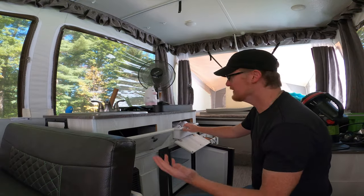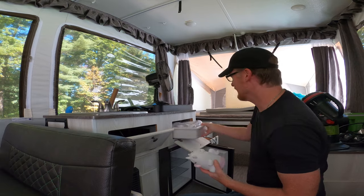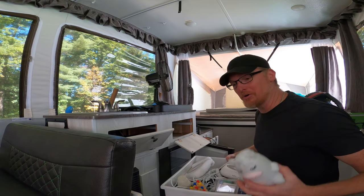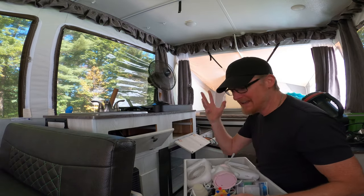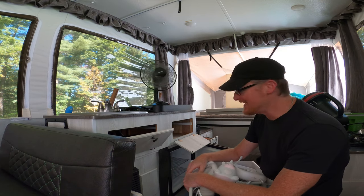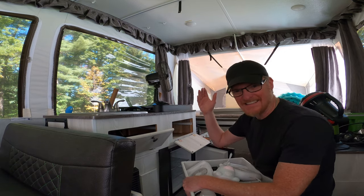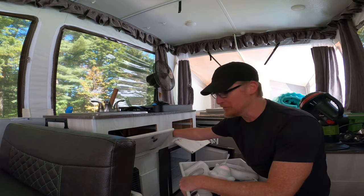I start on the interior and I take everything out that doesn't need to be in here. And it gets put in storage inside. I don't want anything clothy or material that mice could use to make a nest or to attract them. I like it as sterile as possible.